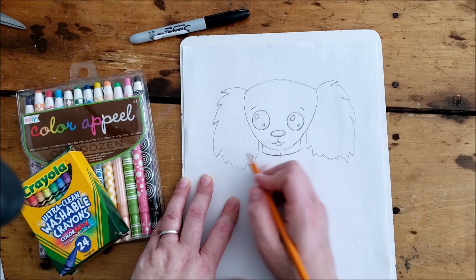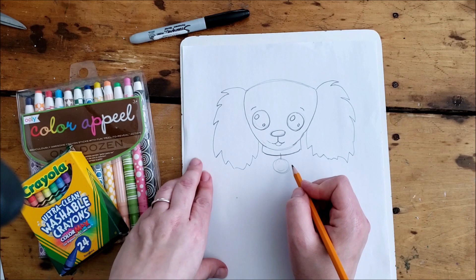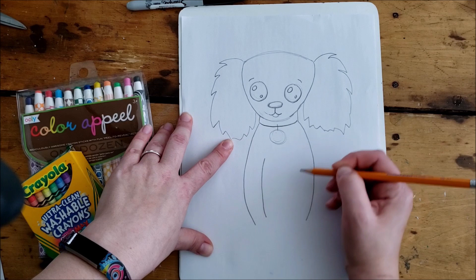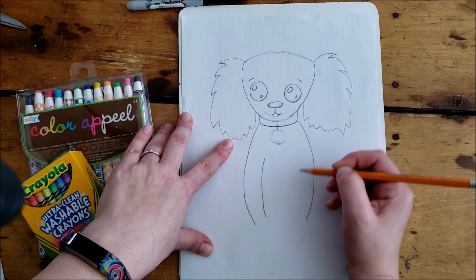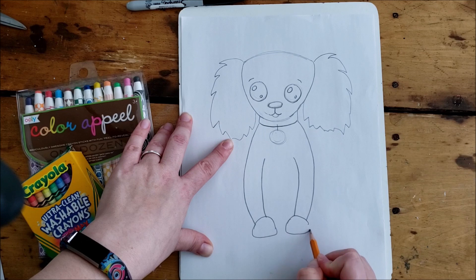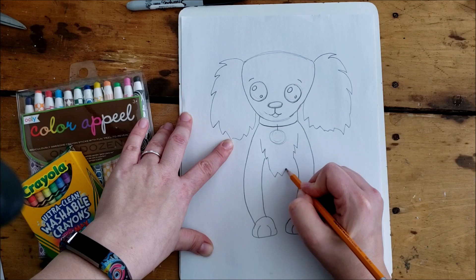Add two short lines and one curved line at the bottom to make the collar, then add any shape tag you want — I added a round one, but you could add a heart or a bone shape, whatever you'd like. Now we're going to do the front curved sides of the dog — a curve on either side almost like a vase — and then two curved lines on the inside to separate the legs and the tummy area. The paws are rainbow curves, then you can add a couple of curve lines to show the individual paws. To show her shaggy chest we're going to add a little bit of zigzags for the texture, and we'll do it on the side as well.